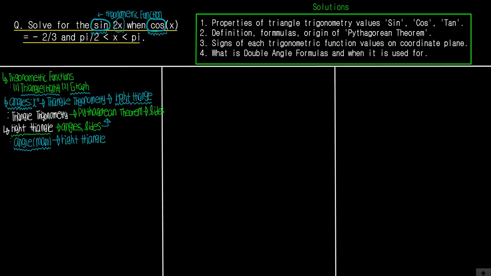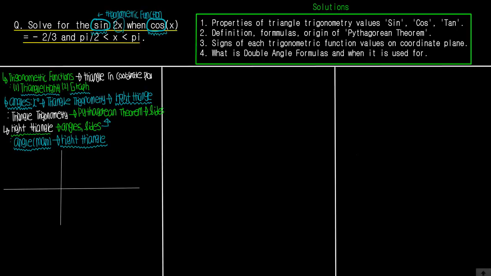So if we remind ourselves what this question is about visually, not by writing, it will look something like this. We will need a simple right triangle. More advanced trigonometry is to apply our right triangle in the coordinate plane. What is the coordinate plane? It is a plane that is formed by a horizontal axis and a vertical axis.